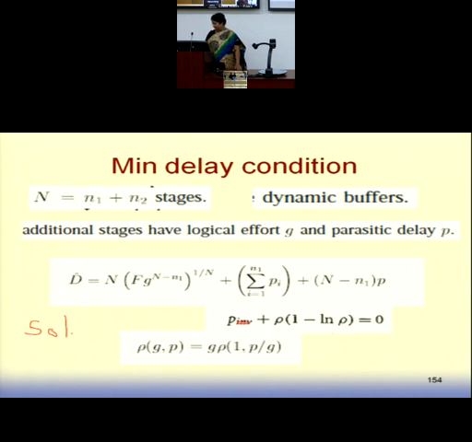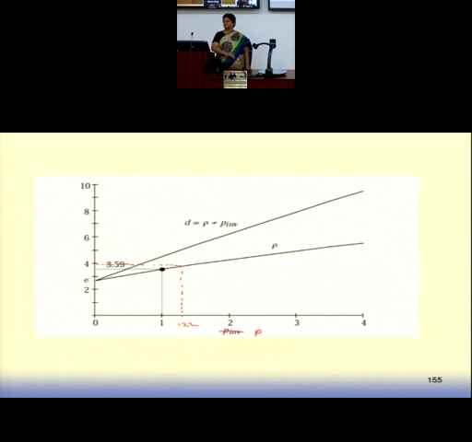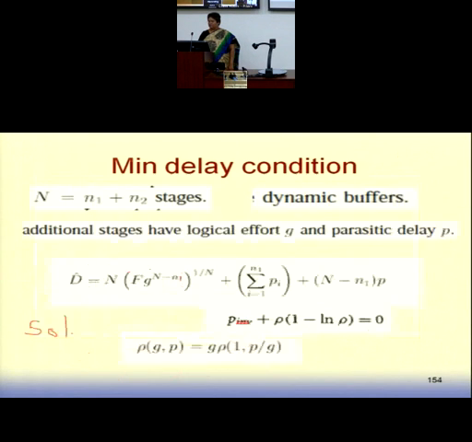Once we get that, then it can be plotted. The same value, but now you will not do it for PINV equal to 1. You will do it for the actual P value. Then you can compare your result with that of a static CMOS. Very easy. So this we will do next time. I hope there is some time left. The period is over. So we will continue with this.